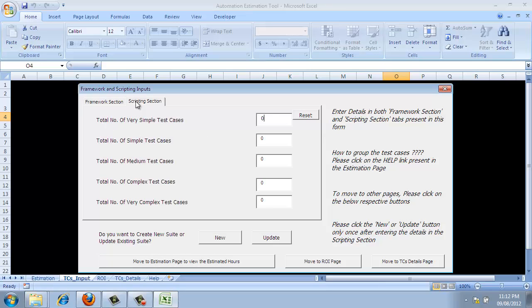Let's say I give inputs. How to give the inputs and classify test cases, there is a separate video which gives you more details on that. Right now I have just given some dummy values, clicked on new, and then I am clicking on move to estimation page, this particular button.